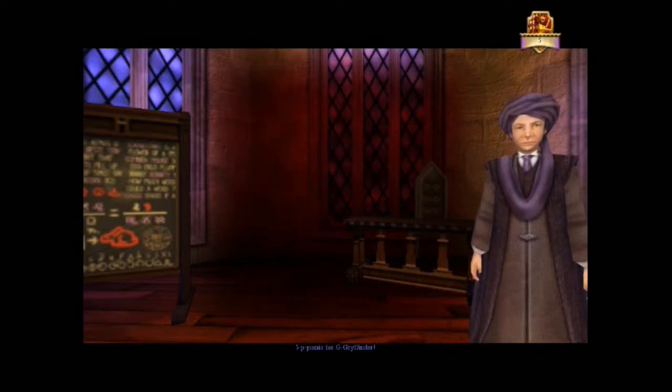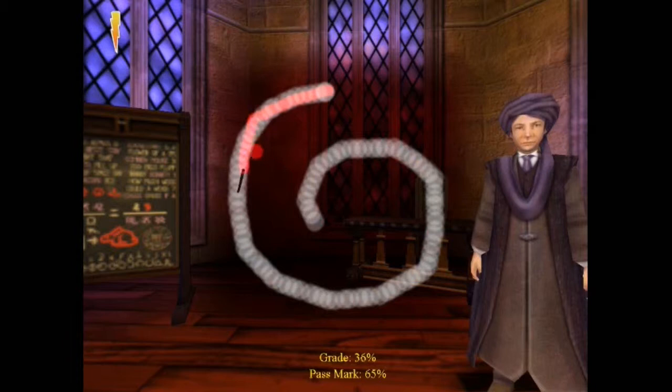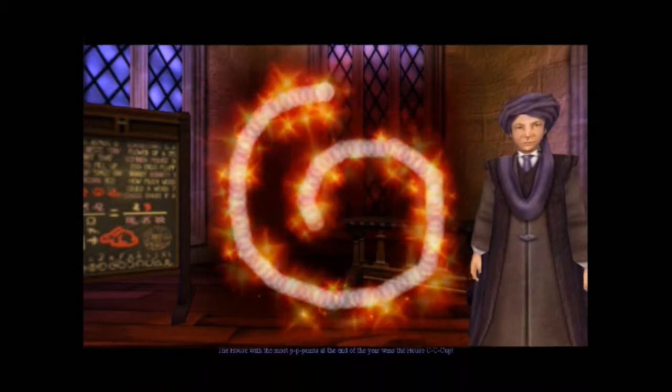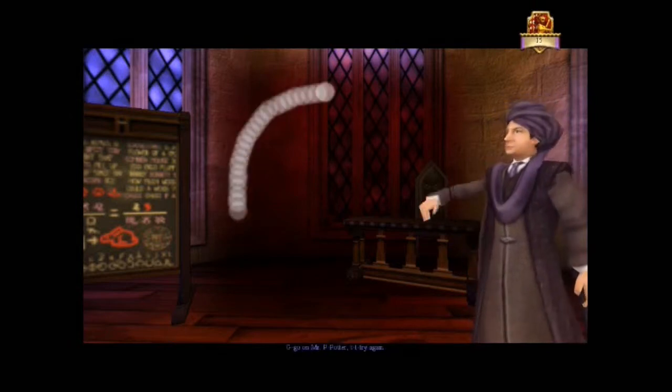Five points for Gryffindor. Try again, Mr. Potter. Okay. Let's see if I did it. Oh, 83! I'm so good at this. The house with the most points at the end of the year wins the House Cup. The House Cup? Points for Gryffindor. Go on, Mr. Potter.